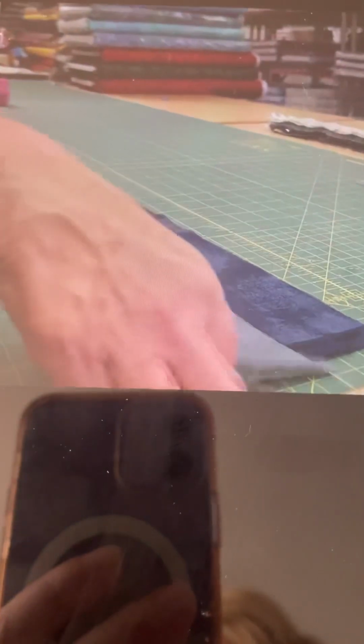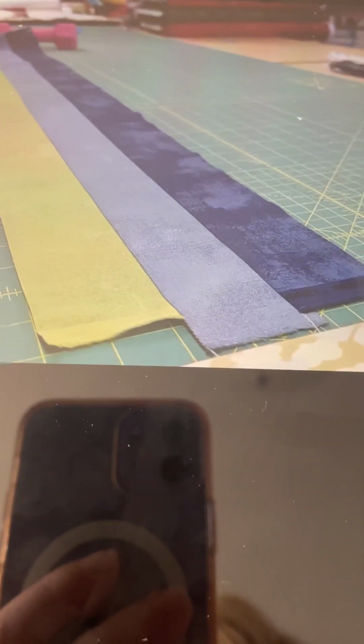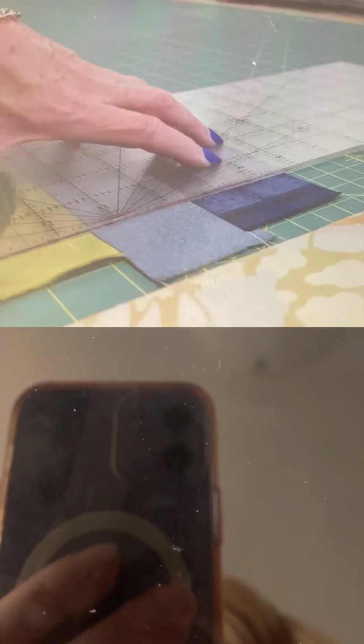The strip units all get sub-cut into 2.5-inch wide strips. So the best way to do that is to line it up on one of the lines on your cutting board, trim off the end, and then just make those 2.5-inch cuts. That's all the cutting we have to do, and we are ready to start sewing the quilt.